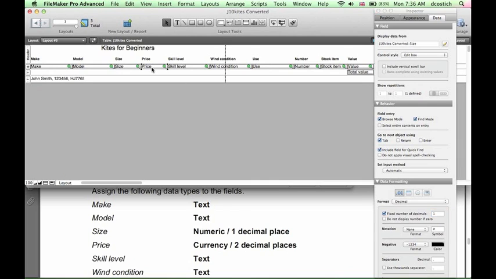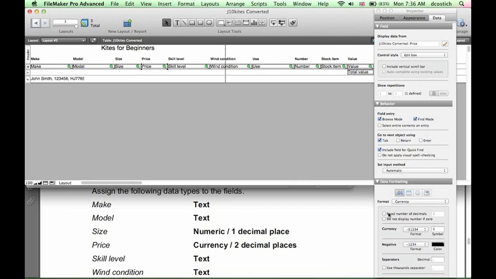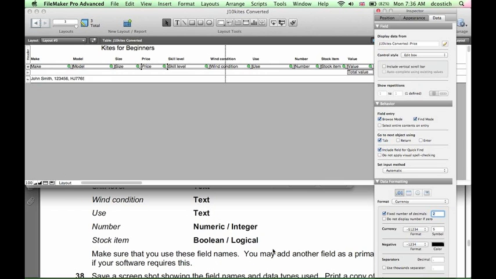And we click on price, again data tab, this is currency, so click currency, fixed number of decimal places 2, currency symbol is not given, so let's stick with dollars, although often we need to use the pound sign in these exams.